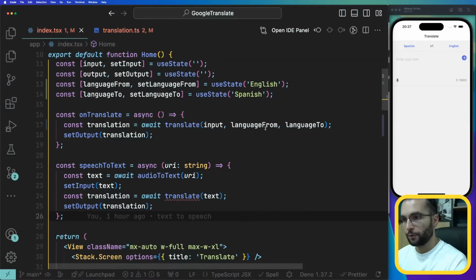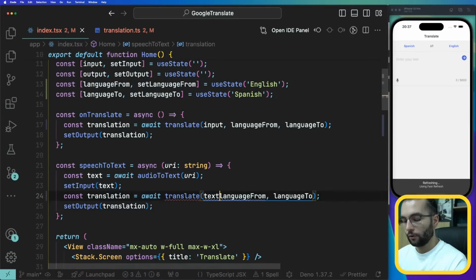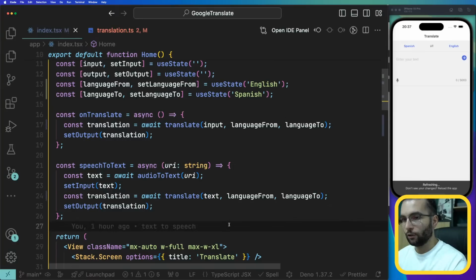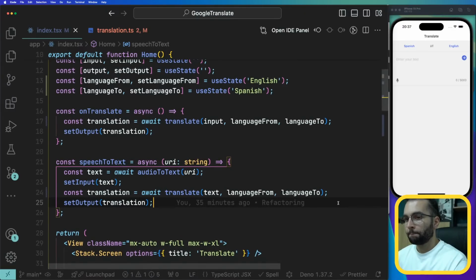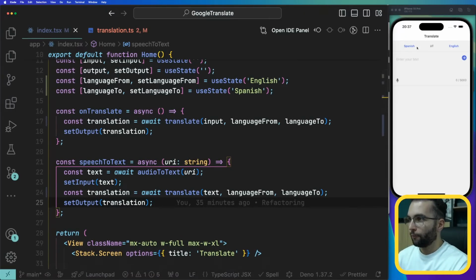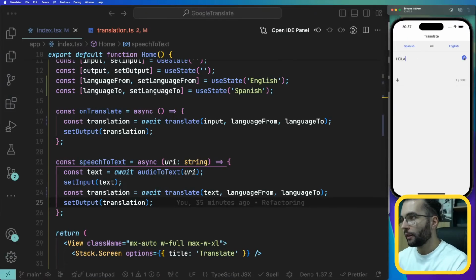The same here with speech to text. Language from and language to. Now, if I do here hola and translate, it's going to translate from Spanish to English as hello.